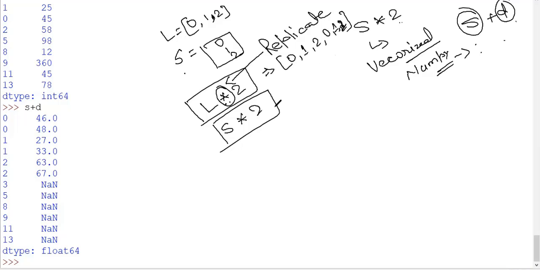But here, because it is a series, and a series supports the vectorize operation, it's going to create another series containing the values 0, 2, 4. Why? Because 0 multiplied by 2 is 0, 1 multiplied by 2 is 2, 2 multiplied by 2 is 4. The list contains the values 2 times because we are using the replicate operator, so duplicate values are created. Now I think this is clear to you all.